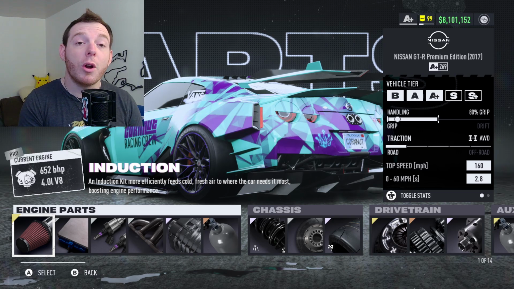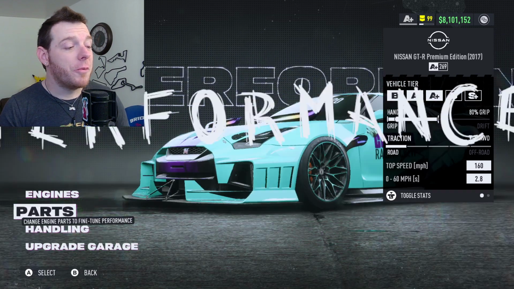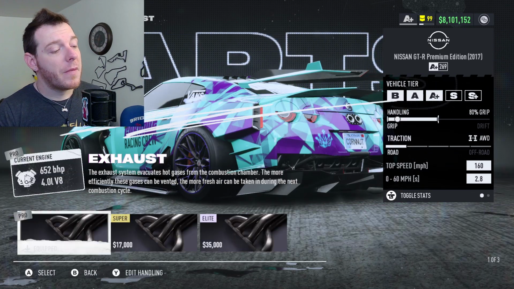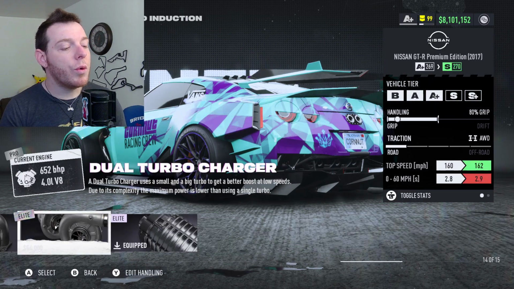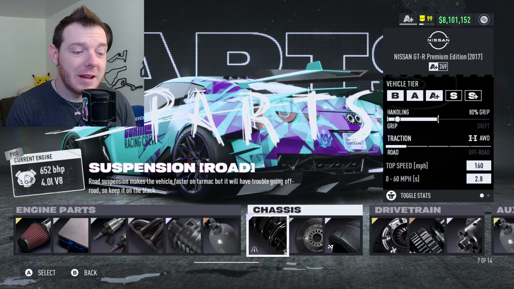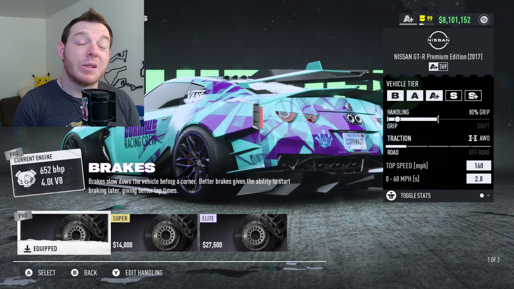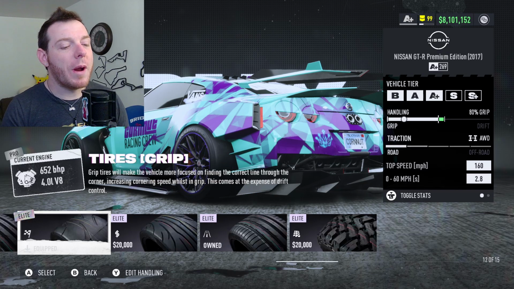But I'm running Super Gold induction, Silver Pro ECU, Silver Pro fuel system, Silver Pro exhaust, and then the Elite Platinum Roots supercharger, Sport Bronze nitrous, Elite Platinum road suspension, Silver Pro brakes, Elite Platinum grip tires.